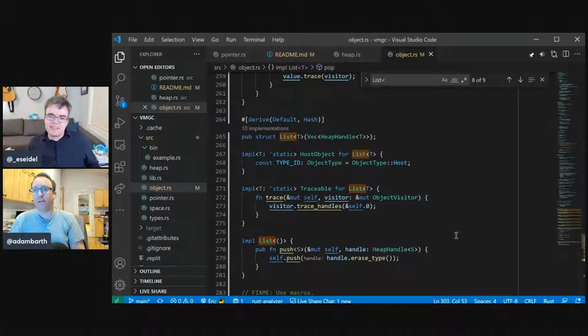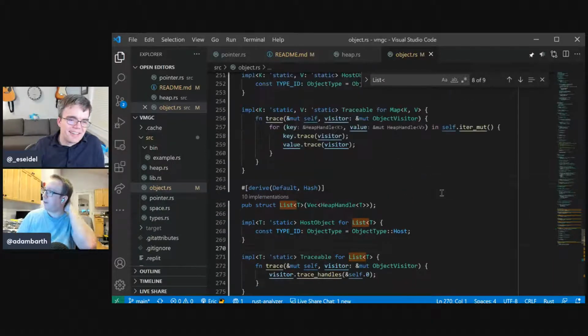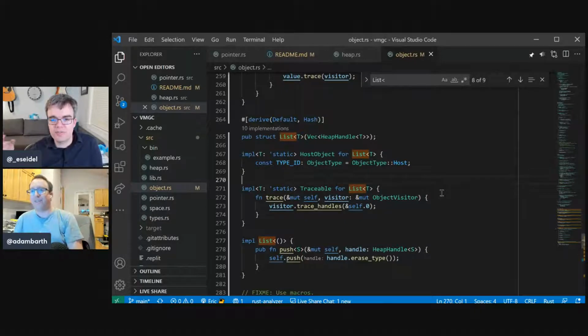Phantom data might do it. Oh, should we look at that? Maybe it does. Yeah, it's kind of what phantom data is all about. You want to launder the lifetime out of the type somehow. Oh yeah, I guess you could do phantom data where the thing you put in the phantom data has the lifetime. Well, like you need two phantom datas, one for the host and one for the type.